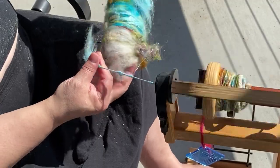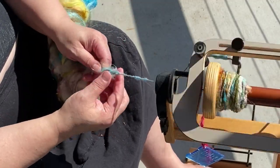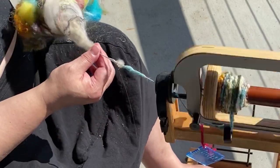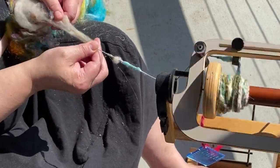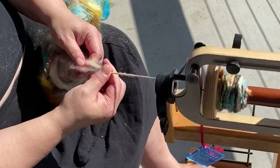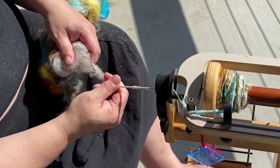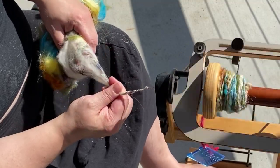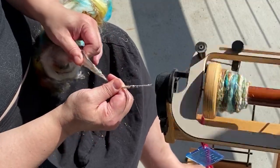So you see I'm flipping my roll log around because I've just spun a bunch of color and I'm ready to get back to more of that white. So I find another space on that roll log that has colors that are better suited to keep the color from being all in one section. I want the white to be predominant and then little splashes of color here and there.